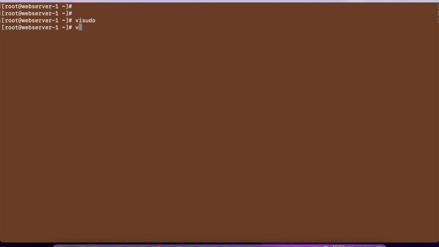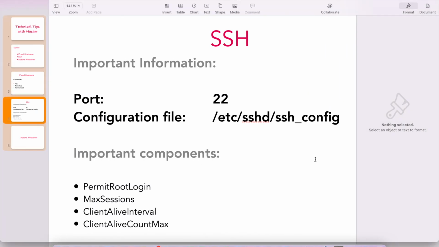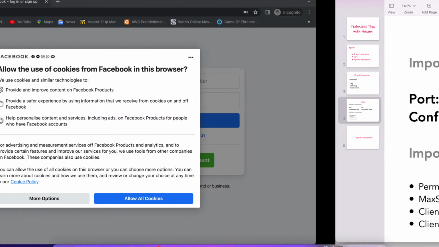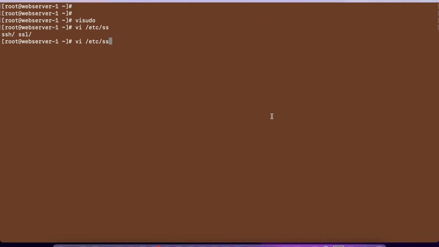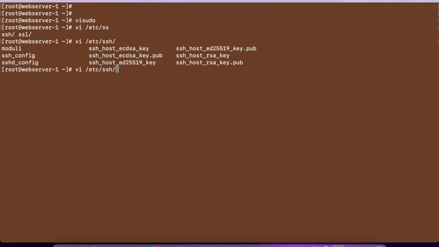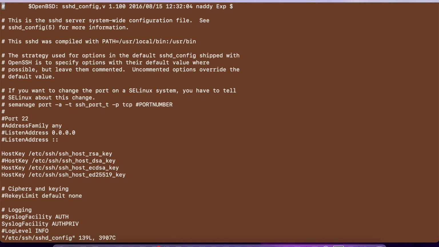So what I'm going to do is edit this SSH file, and I think I made a mistake here. It shouldn't be SSHD, it should be SSH. It's all right, we usually make mistakes. In the sshd_config file, you can see that we have a lot of parameters and components which we can edit and modify as per our needs.